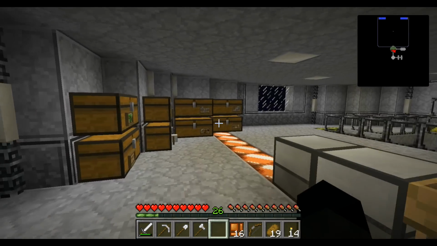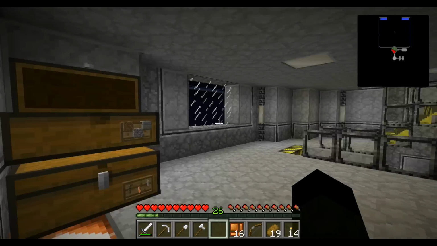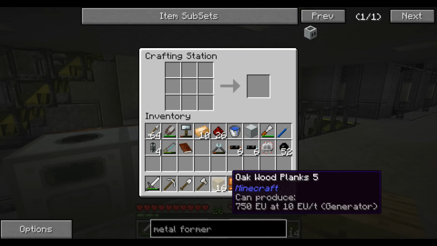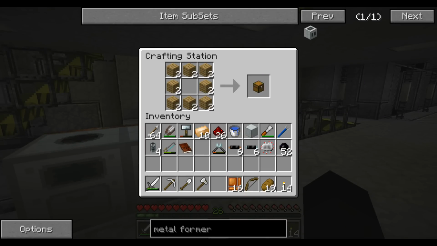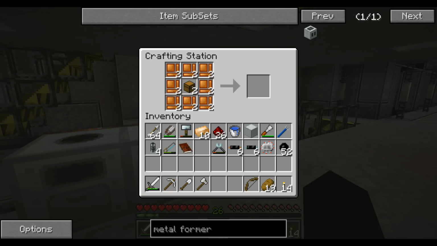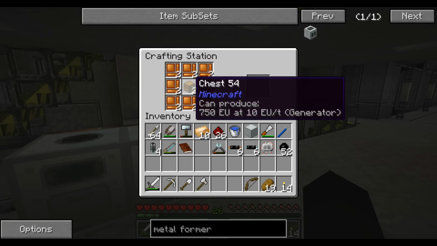Wood. Wood. 1, 2, 3, 4. And get these ones underway. Nothing majorly complex here, just usual IC2 crafting. 7 million. Bronze item casing. No, okay.